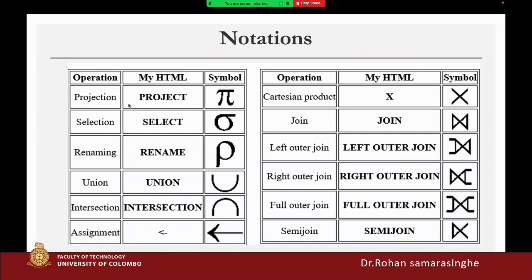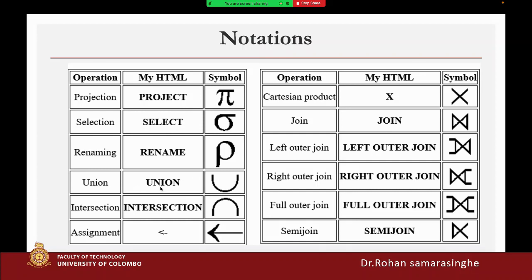Projection, the keyword is project; actually, we use the symbol called pi. And selection, the select, is one of the famous keywords we are using, and this is called sigma. Rename is rho.